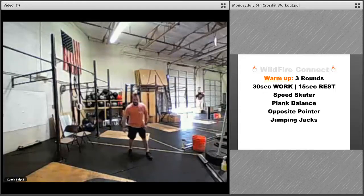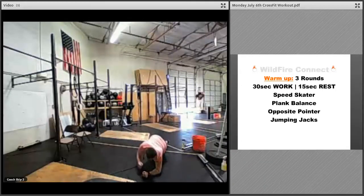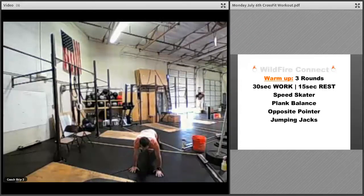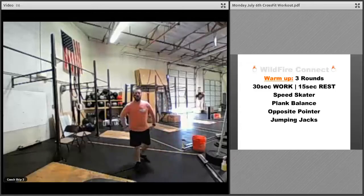Then we're going to go into plank balance. The first 2 rounds, I want you to do off your forearms. The last round, I want you to go off your hands. Keep that torso straight, and you're just going back and forth here for 30 seconds. Nice, easy pace, just opening up those shoulders, opening up that core. Once you go to the hand version in that third round, you're going to be on your hands, and you're doing that same motion. You're just not activating the core as much. You're more stretching out those shoulders as you do that plank balance.